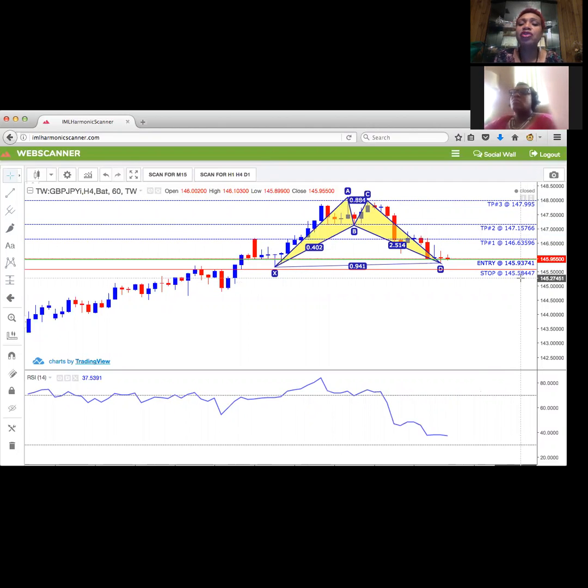145.584 is all you're going to be able to put in. Any pair that ends with JPY, the Japanese yen, you're only going to be able to go 3 spaces on the MetaTrader 4. So you can only put it into 3 spaces, even though the assistant takes it out more, okay? This pair is Great Britain pound, Japanese yen. We know this because it's up here. This is on a 4-hour chart. What that means is each of these candlesticks took 4 hours to form.